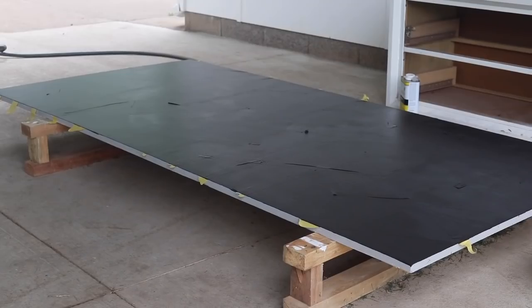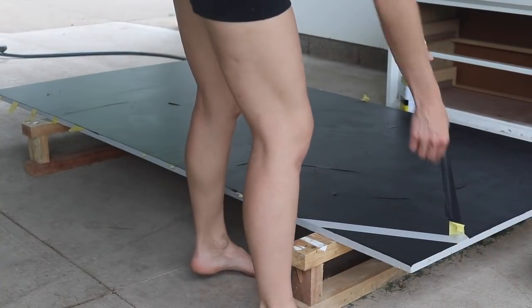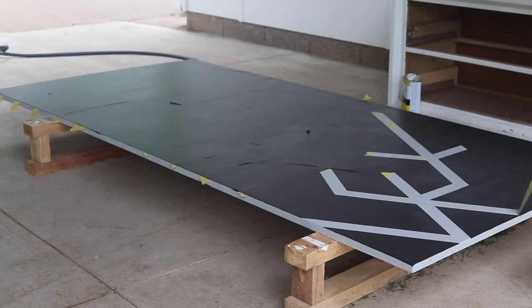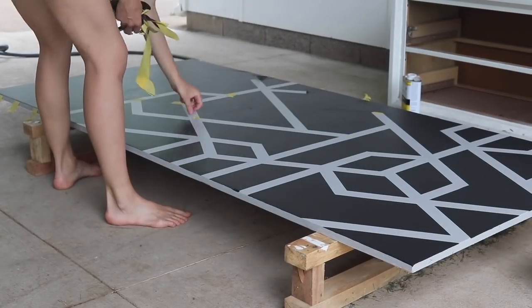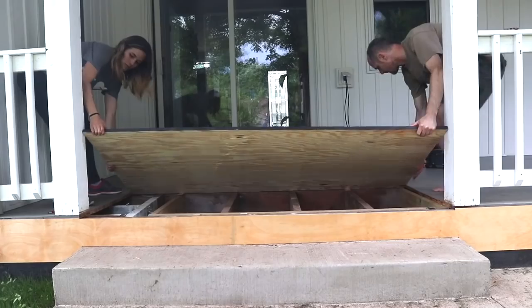This part is so satisfying. I love watching the tape getting removed, and I was really happy with how my paint trick worked because the lines were absolutely perfect. I had no bleed-through issues whatsoever. So if you love that tip, share this video right now. I think a lot of people could utilize that tip, especially when they're doing geometric designs like this.